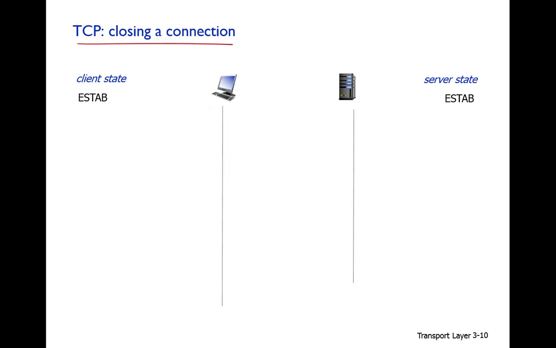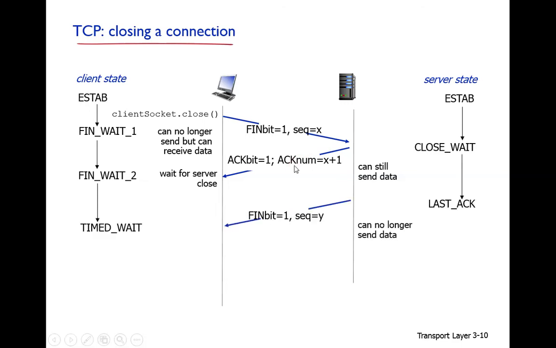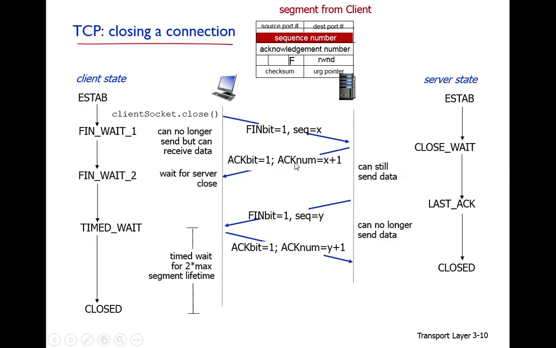Suppose that here the server receives the FIN message. The server is only sending an acknowledgement, but if the server also wants to close the connection, then the FIN of the server can be combined with the acknowledgement. So if the server also wants to close the connection, then the acknowledgement will be sent for this message, and this FIN message will be combined with this one.